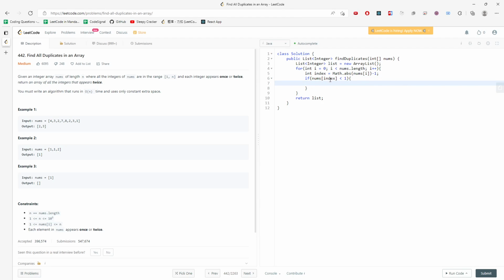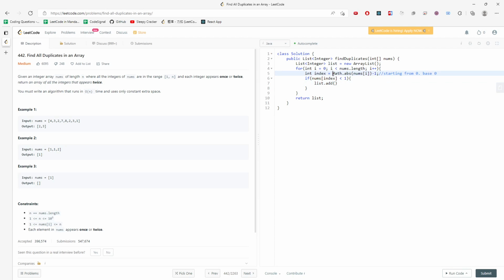When I subtract 1, this is going to be base 0. And if the value is negative, then it is a duplicate. If you don't believe it, you can rewind the video to find out what happened. So what should I add?